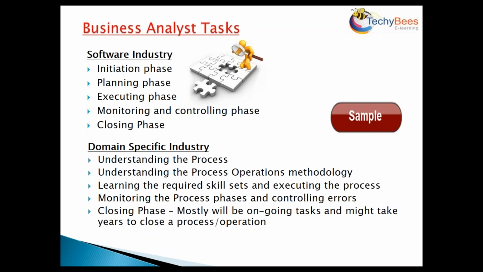So here you'll be working on the process, understanding the process operation methodology, learning the required skill sets to execute the process, monitoring the process phases, controlling errors, and closing the phase. It can be an ongoing process. As far as I've seen, domain specific industries do not close a process unless and until there is an end to it. So it can take several years in a domain specific industry. So it's going to be monotonous. It's the same thing that you will be doing over a period of time.